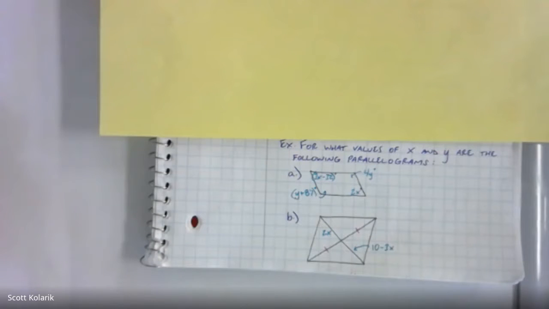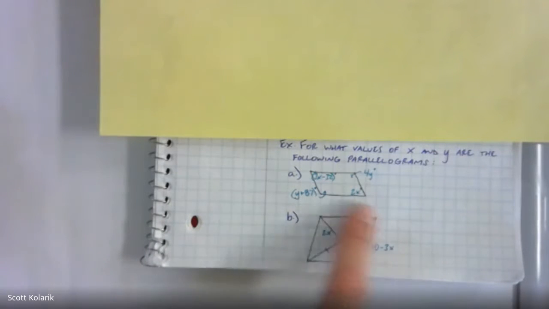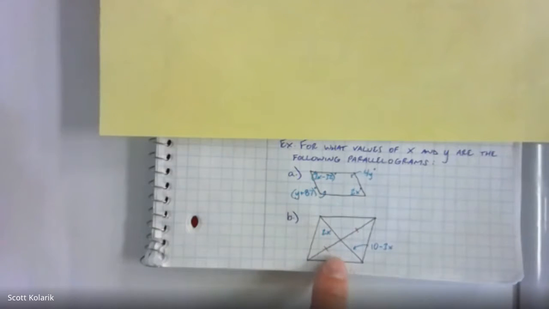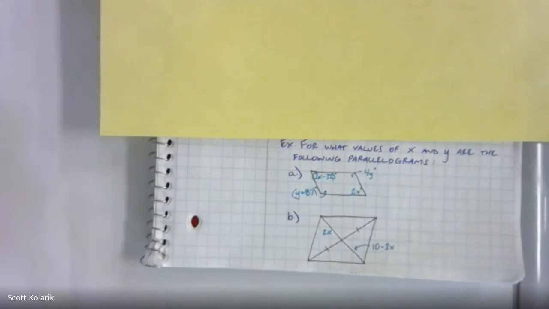Just to prepare you for another way this might be worded, it might say like, all right, for what values of the variable will this not be a parallelogram? Nothing actually in that case would change with how I would solve. I'd still say 2x is equal to 10 minus 3x. I'd solve for x. But then I would say, well, in order to be a parallelogram, x has to equal this specific number, the part that I solve for. If x is anything else, it cannot be a parallelogram. And it's just basically as simple as that.